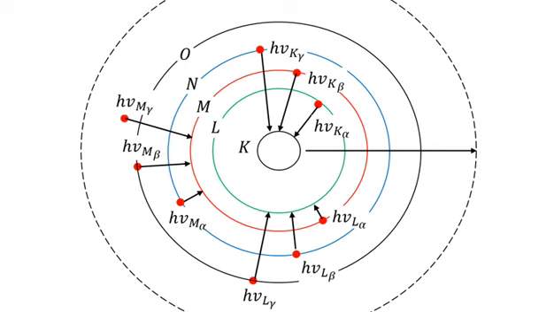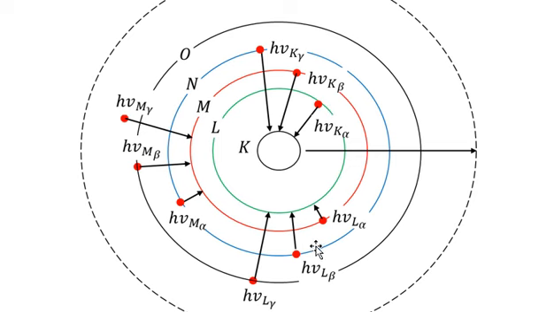Many other series can also be possible. But the most frequent will be the K series, L series, and M series, depending upon the energies which are used to remove the electrons. Either the electrons are removed from the K shell, the L shell, the M shell, or the N shell, and of course the corresponding series will be generated when the electrons move from the surrounding orbits to fill the vacancy of the hole. And due to the difference of binding energy, the X-ray quanta are released. For the K series, the X-ray quanta will be h nu K alpha, h nu K beta, h nu K gamma, and so on.